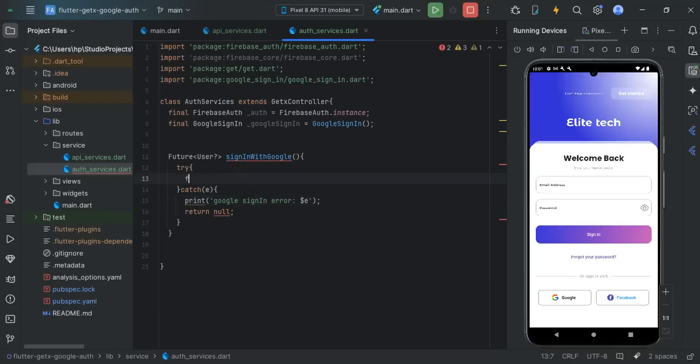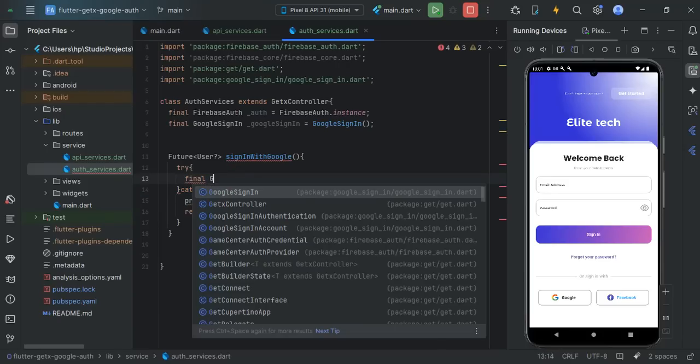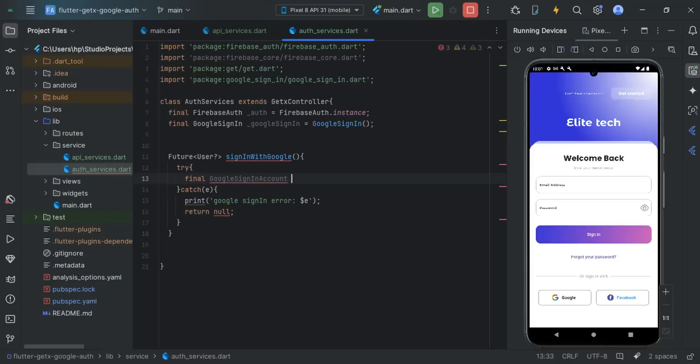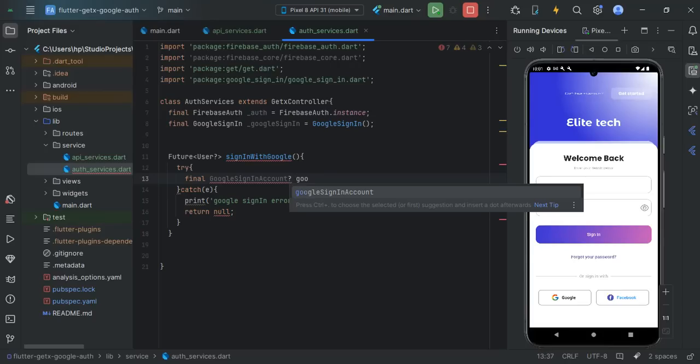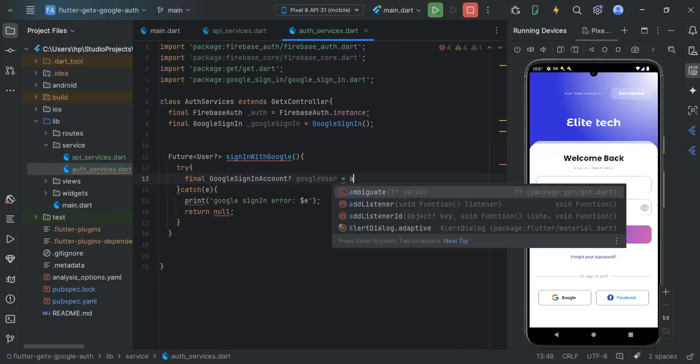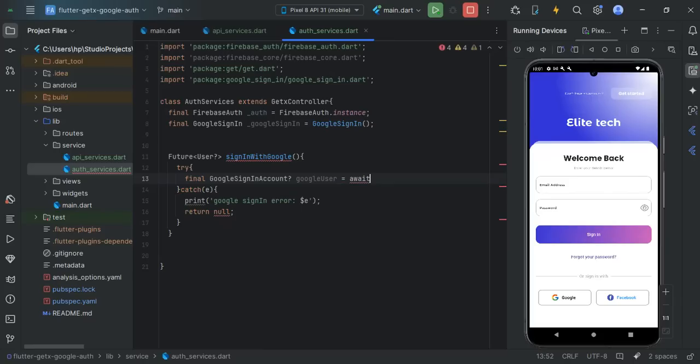Now we are going to put the variables, let's say final. Let's call this googleSignInAccount, or call this googleUser, will be equal to await. Let's put this async here, like so.